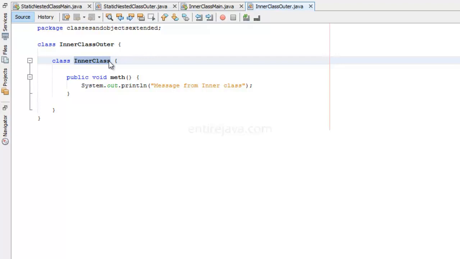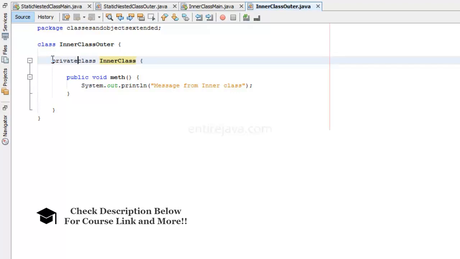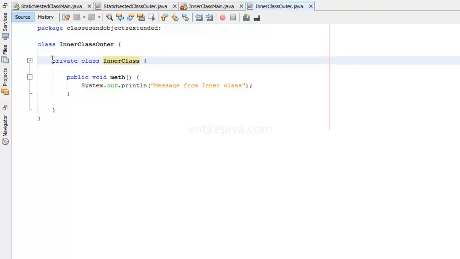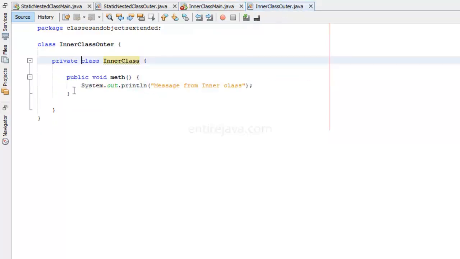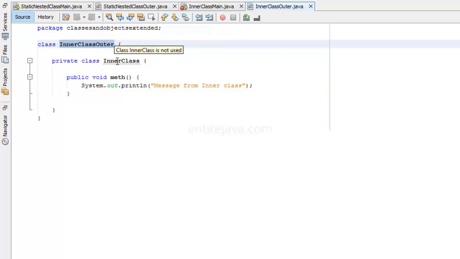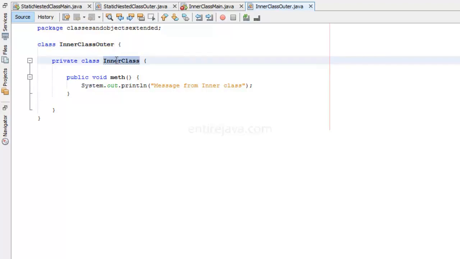In the same way, you can have all those access specifiers for an inner class as well. For example, I can make this private. Doing so, obviously we will get an error here because we cannot instantiate the inner class anymore. We can instantiate it, but only within the class in which it is residing. Only the outer class will have the permission to create an instance of the inner class.